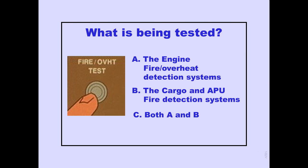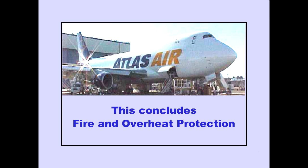Question. Answer C is correct. This concludes fire and overheat protection.